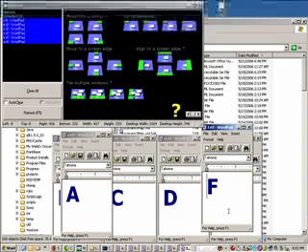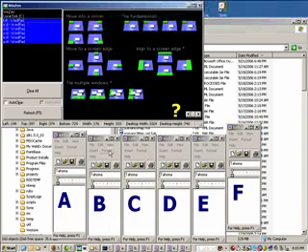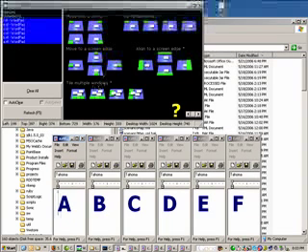Now you can see that the extent of these 6 selected windows is between this point and this point. So when I click this time, they get evenly spaced between those 2 points. You can pick a smaller region of the screen and divide your windows within that region. Again, you can see that A and F, because I was a little bit sloppy there, are raised a little bit from the bottom. I can just click down there to put them down at the bottom again.